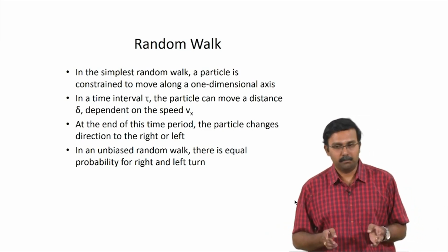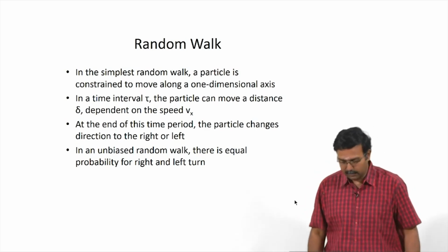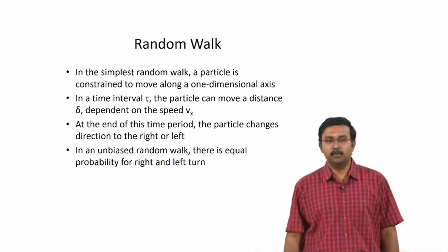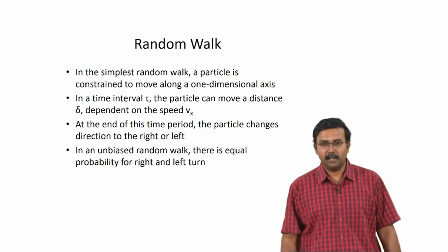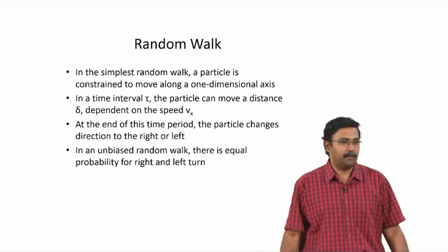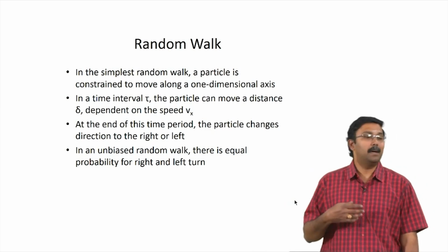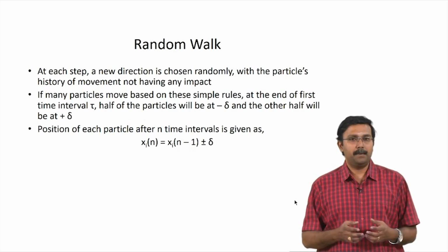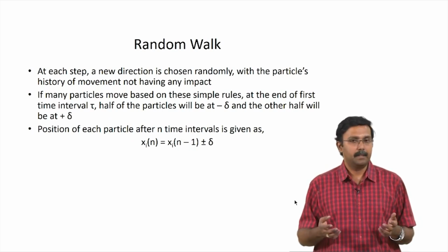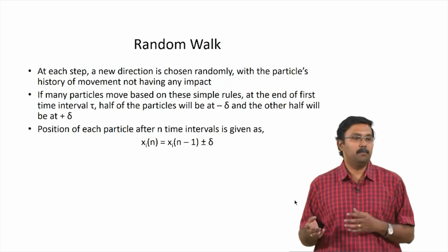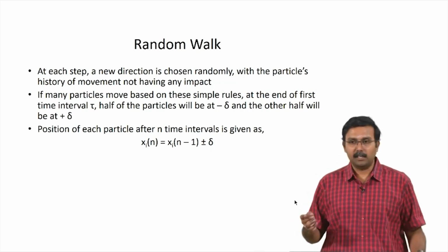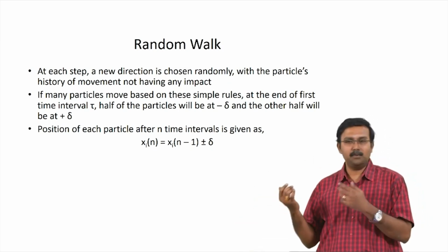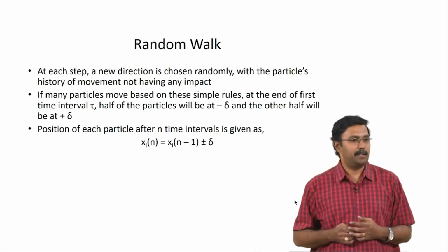You understand? So, I am walking towards a certain direction. Let us say I am walking like this, and if 3 steps are my persistence walk, then I can turn left or right, either way is fine. I do not really have a preference, and that would be an unbiased random walk. So, at each step a new direction is chosen randomly, with the particle's history of movement having no impact. That is quite logical, right. If you think about the cell, once it gets detached from the previous site, that has no role to play in where the cell is moving towards.